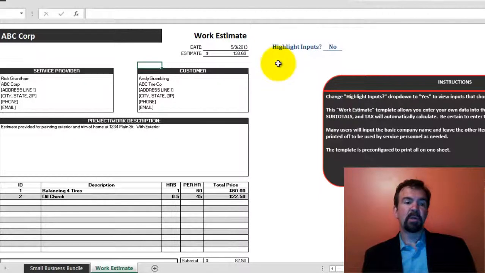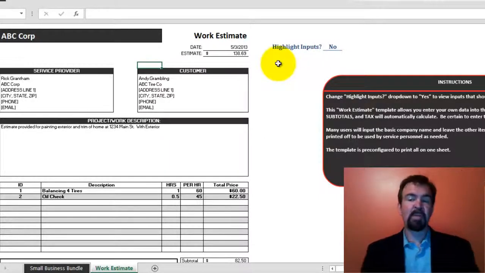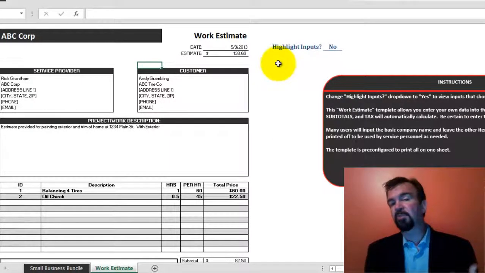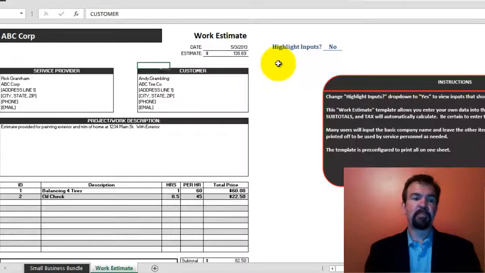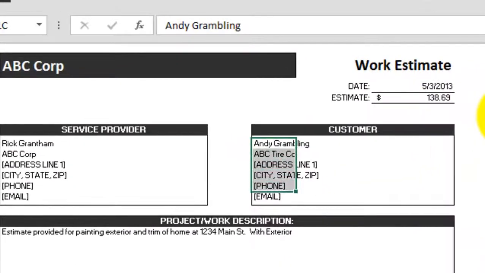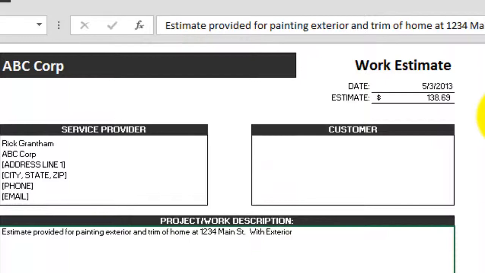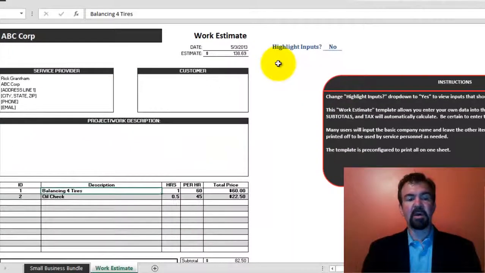Now, one other option though is to provide this to people that you might have out in the fields as a blank template, so that as they're interacting with your customers, they can create these work estimates on the fly. And here's a way to do that. You can still fill out your service provider information and type all of that in, but the customer information, you could very well leave that blank. Just delete that out. The same thing with the work description. That could very well be deleted and blanked out, along with the descriptions down here, and blank a lot of this information out as well.